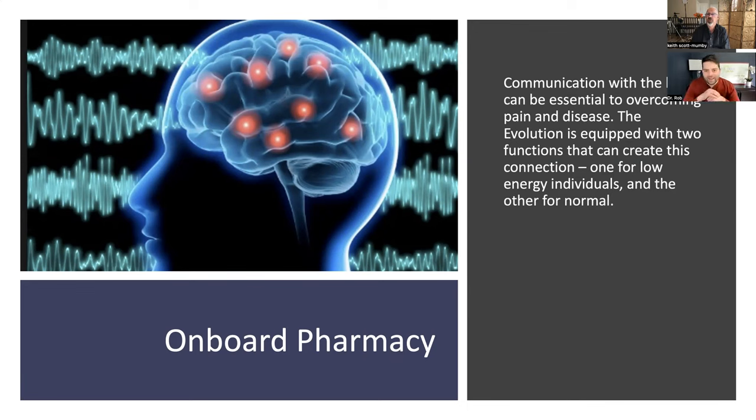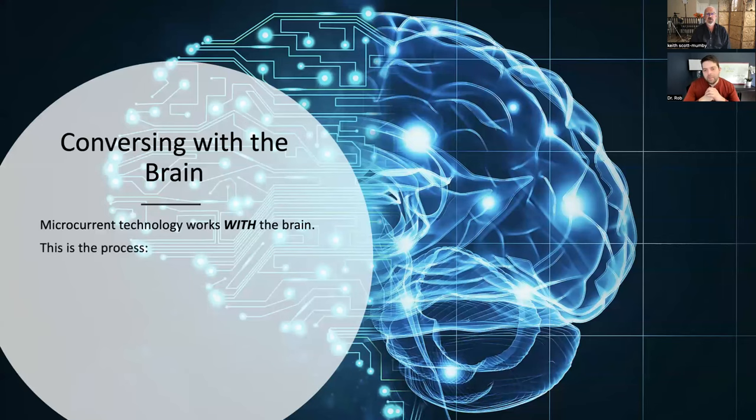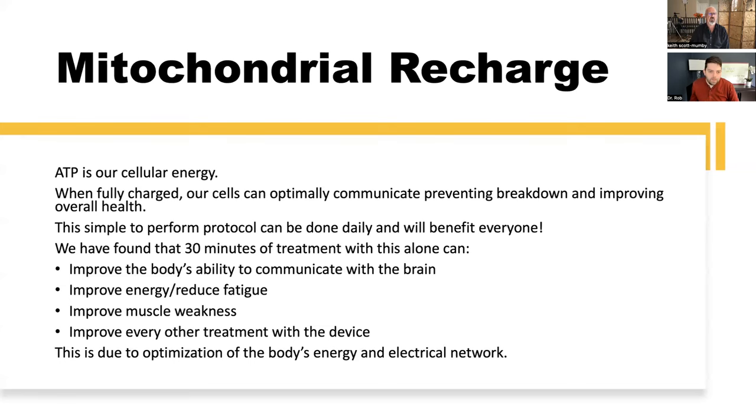There are three models we're talking about: the Genesis, which is baby bear; the Evolution, which is mummy bear; and the Pinnacle — our excellence, a good name, the very peak of this technology. It's the ability to place the device on the body, have the body and the device talk to each other, send that signal back, and the brain works its on-board pharmacy, knowing exactly what it's doing.